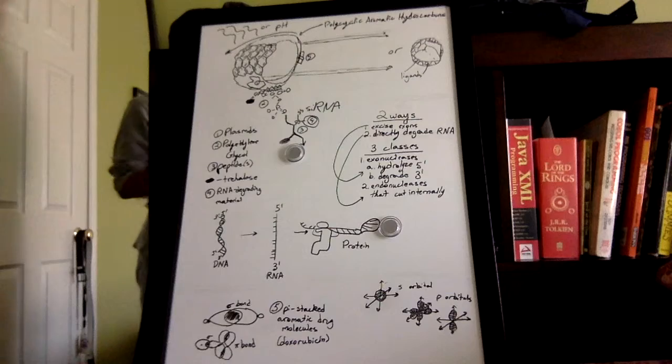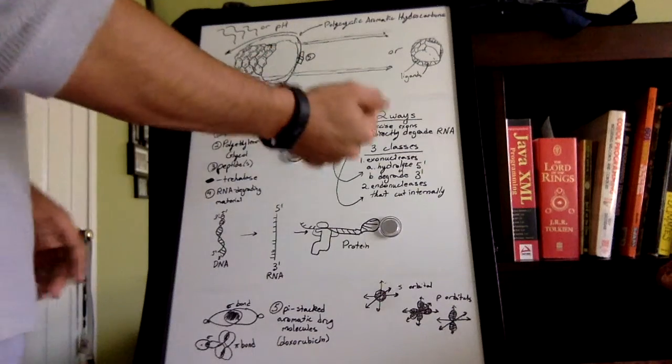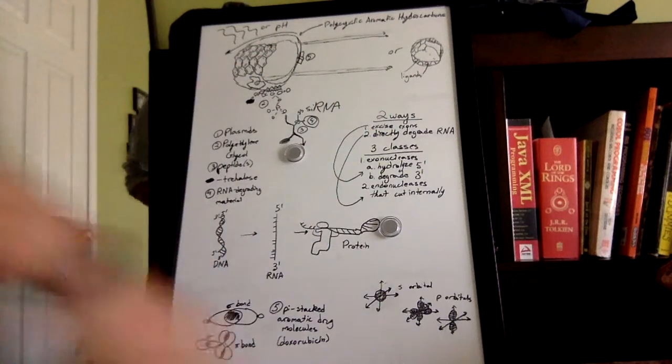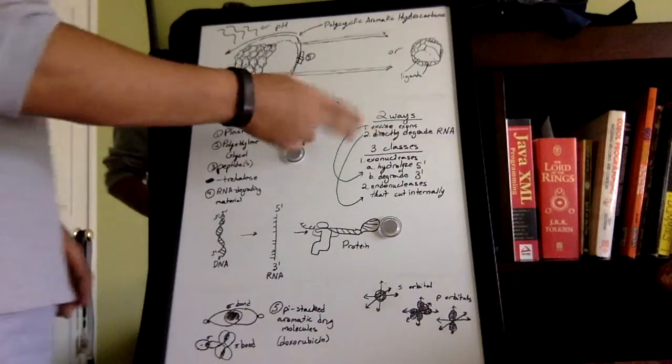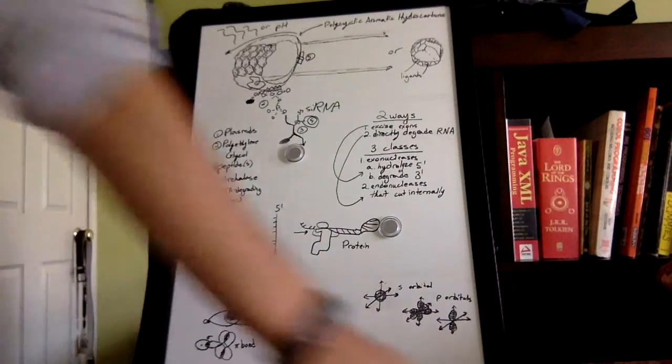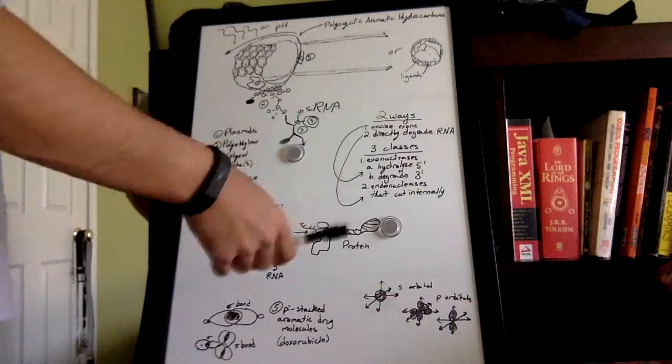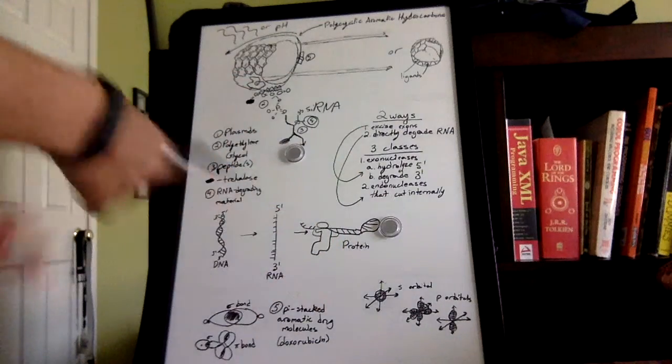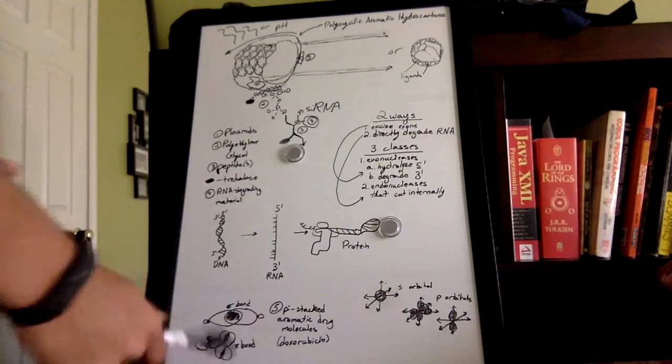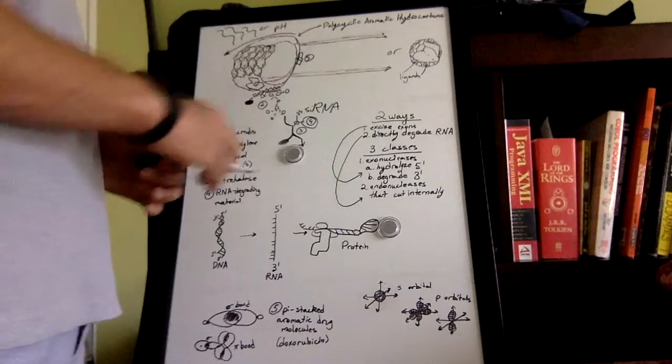So we have siRNA. So what does siRNA do to stop this cycle? Well, it can do one of two things, or both of them. It can excise the exons, or it can directly degrade RNA, and it can do a combination of both. But let's just talk about each one of them individually.